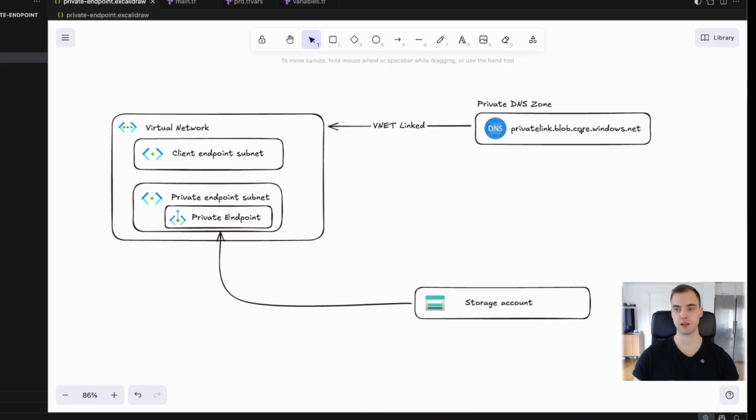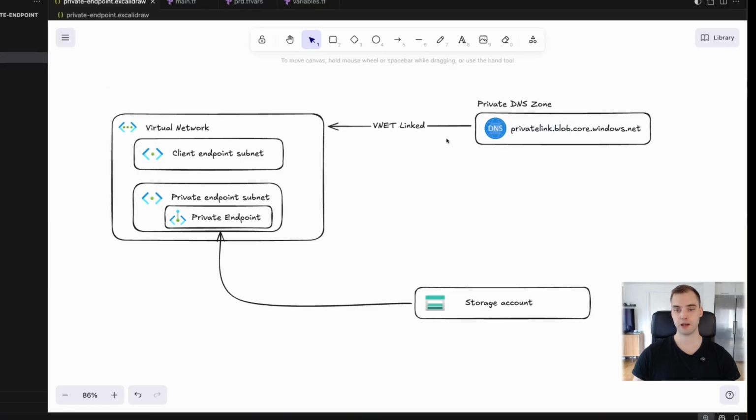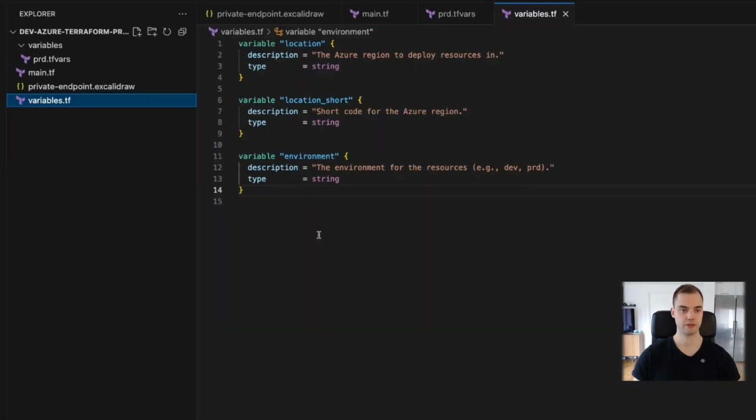So we're going to create one for the blob subservice. For a storage account, for example, you could have subservices of blob, file, queue, and table, if I recall correctly. And we're going to utilize the VNet link, so we can link this private DNS zone to this virtual network, which means any endpoints in here, when they do name resolution and submit any queries for anything that fits this private DNS zone, it knows where to send this traffic. So let's get started. I've done a little bit of home cooking, so I've prepared the variables that I am using for this.